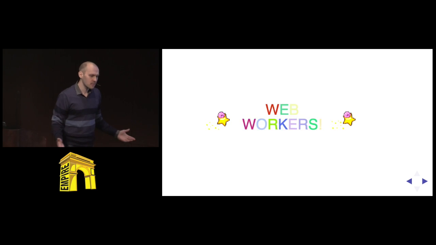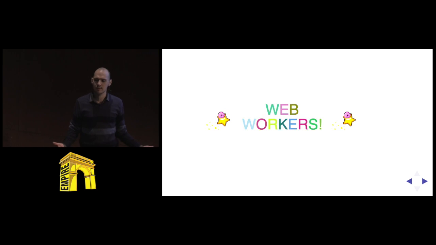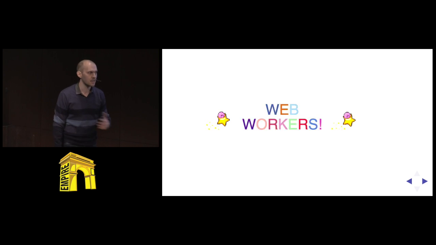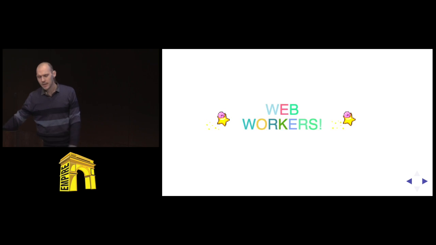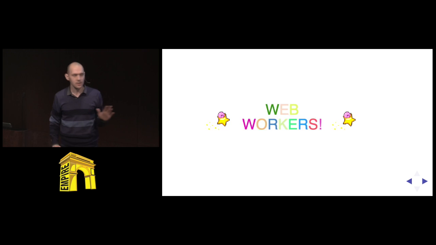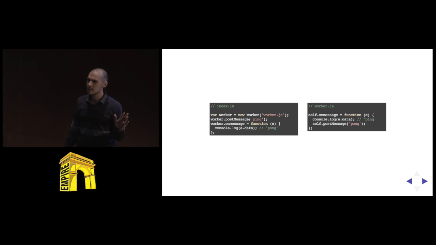But yeah, the tools are available to us as web developers. This is not just something that is in the toolbox for native developers, and it's their domain, and we can't touch it. No, we can do things in parallel on the web, and it's with this technology called web workers. And the way that it works is very, very simple. This is all the code in the world that you need to run a web worker. This is all vanilla. You don't need a library. You don't need a framework.